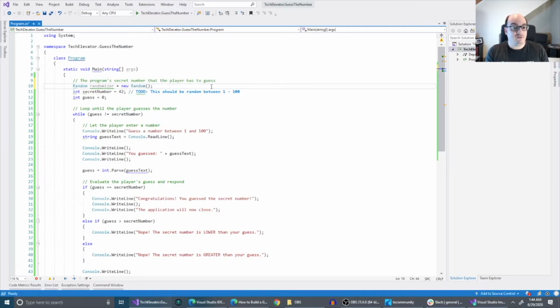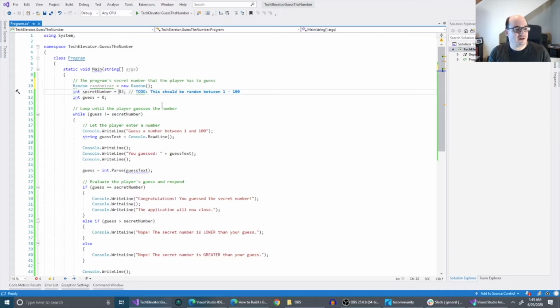So this new keyword is a new one. No pun intended. Sorry, but this basically says, hey, create a new Random instance that we can work with. Again, don't worry too much about things with Random. It's a little bit beyond the scope of this application. I just want you to have a random number to work with. So I'm cheating a little bit in introducing more complex concepts.